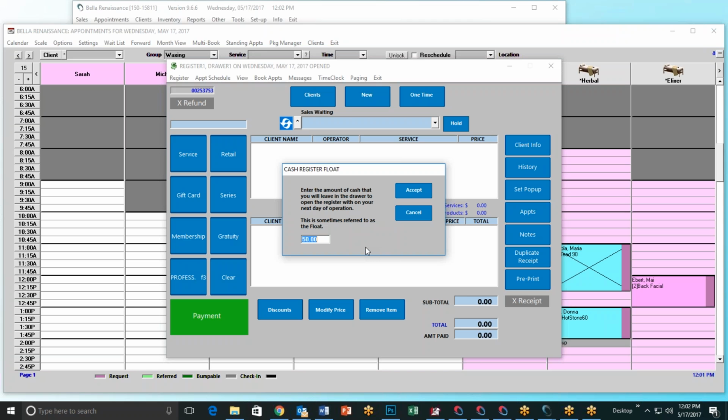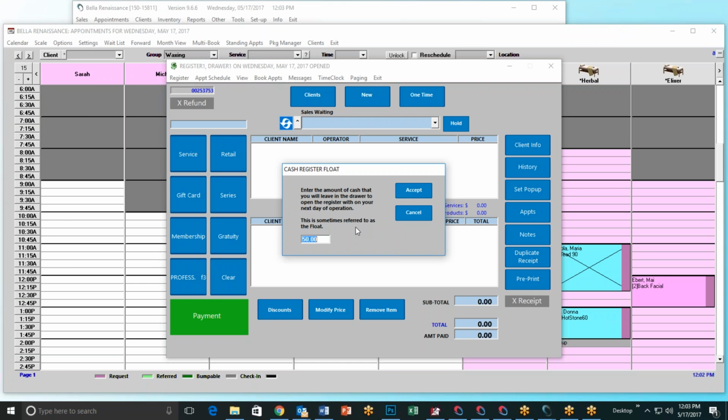It says, how much do you want to leave in for tomorrow? If you wanted to put, say, $50 or $75 in there, it's going to take the difference out. So if I said $50 and I had $340, then it knows that I'm taking $290 out of the drawer for my deposit. So all this tells me is what I'm leaving in the drawer for tomorrow.